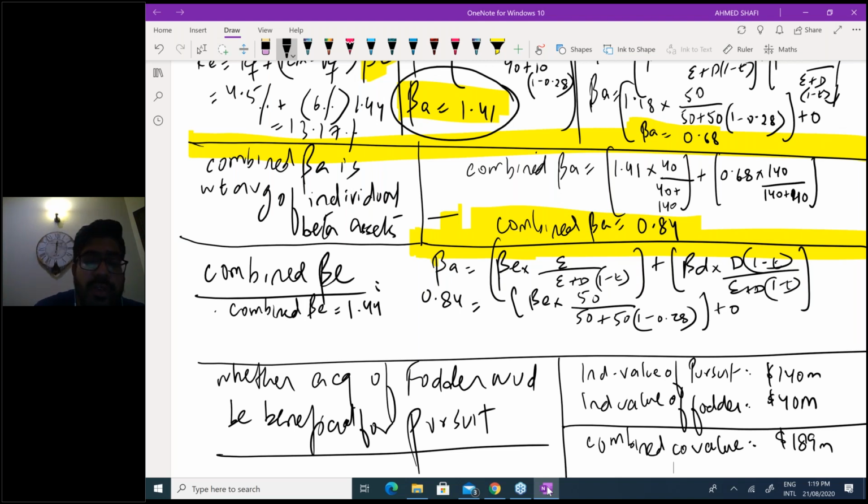Yes. Since the acquisition creates synergy, most probably it is likely to be beneficial. However, it also depends on how much premium has to be paid, because the payment is equity value plus 25% premium. That's what they're saying. So if they're asking for more premium, then obviously it would be a net loss. But given the synergies, the acquisition is likely to be beneficial. Okay, please copy. Any questions?